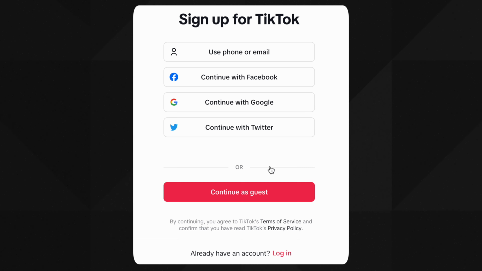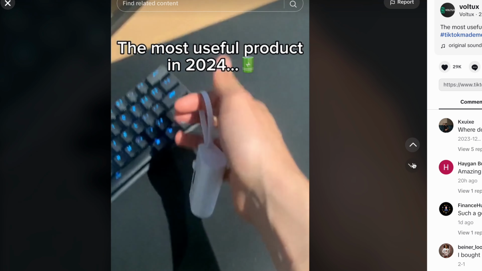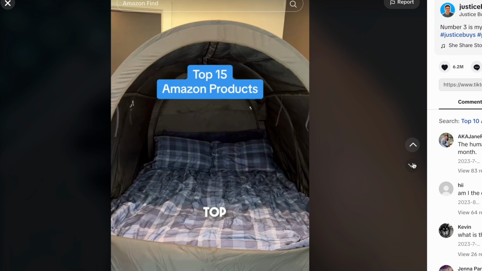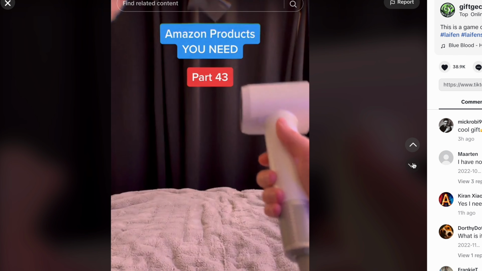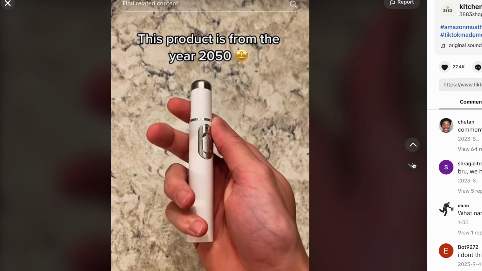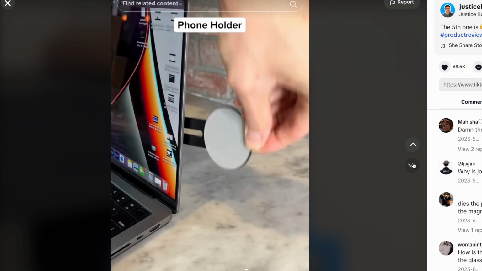Now, to find your winning products, there are 2 ways you can do this. The first method is a free method which also involves TikTok. You can have what I like to call a burner account, which is a separate account that you use, and you find dropshipping products by training the algorithm. The way to do this is that whenever a dropshipping product shows up on your For You page, make sure you watch till the very end and then keep scrolling until you find other dropshipping products. What this essentially does is train the algorithm to constantly show you dropshipping products.